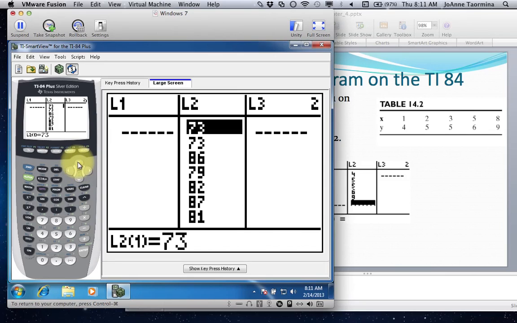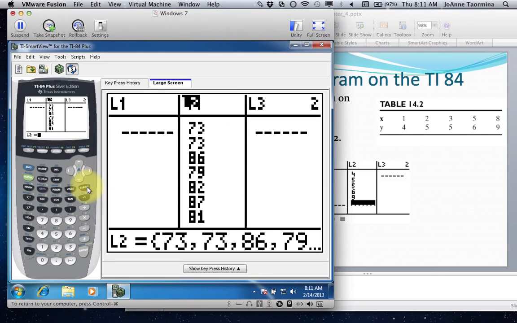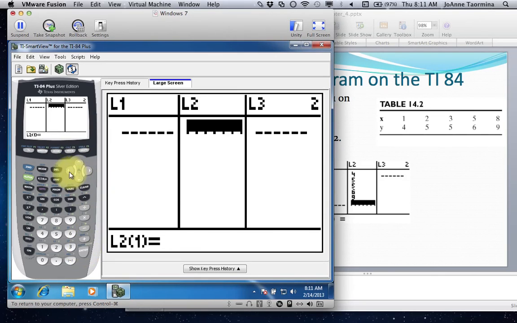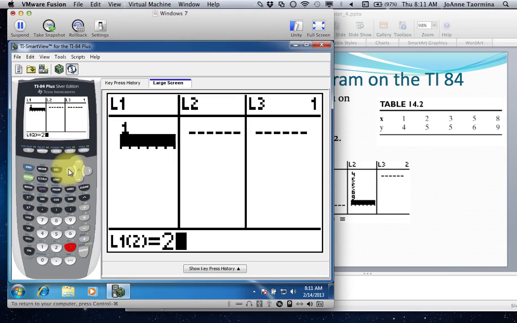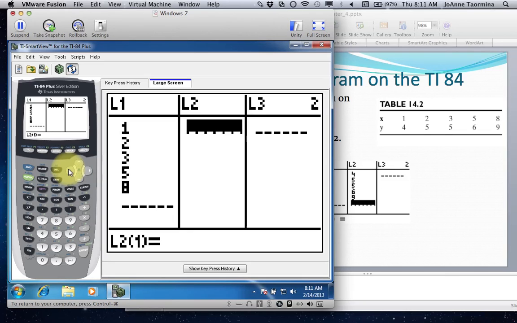Go to L2 and clear it out. Okay, so I'm going to put in the values 1, 2, 3, 5, and 8. This is for x. And for L2, I'll put in 4, 5, 5, 6, 9.